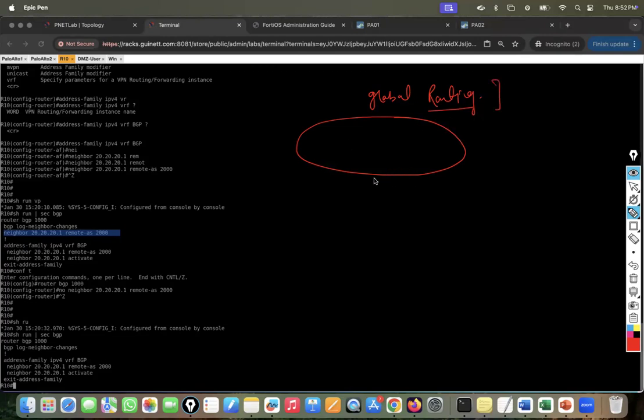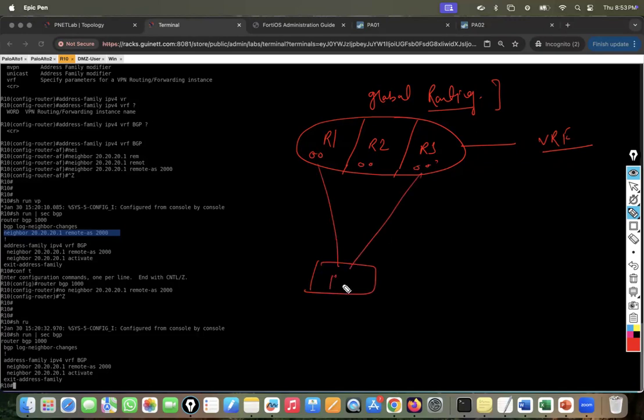But let's suppose you want to split this router into multiple routers, say 3 routers. Physically, the router is going to be the same, but this is going to become R1, this is going to become R2, this is going to become R3. How? By using the VRF. VRF is virtual routing and forwarding. It's a key concept where you virtually split the routing table into 3 parts under the same router. So whatever routing you do here will not talk to the others. If you want to make them talk, you have to do route leaking, which I am doing via the Palo Alto Firewall.